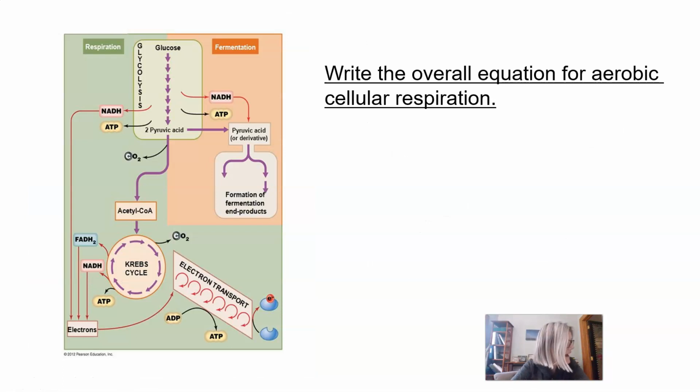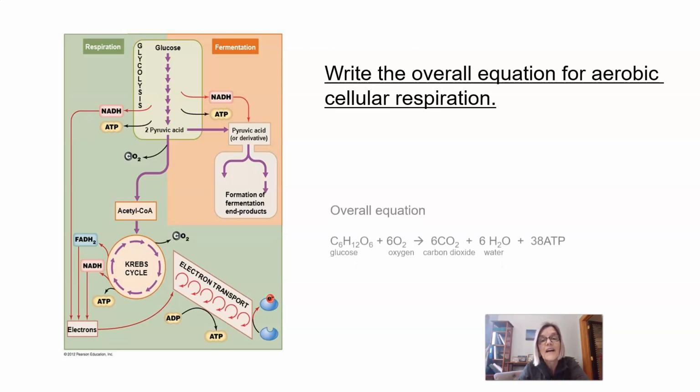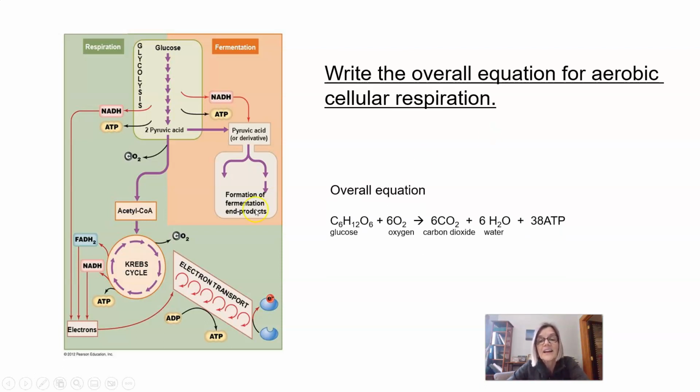Your first objective there was to name the 3 ways that cells catabolize carbohydrates and whether it's aerobic or anaerobic. And so you can use that little concept map we just did. The next objective is write the overall equation for aerobic cellular respiration. And here we go. Here's the overall equation. You can write it in formulas, you can write it in words. I would make sure you recognize both ways. You don't have to balance all the numbers or anything.